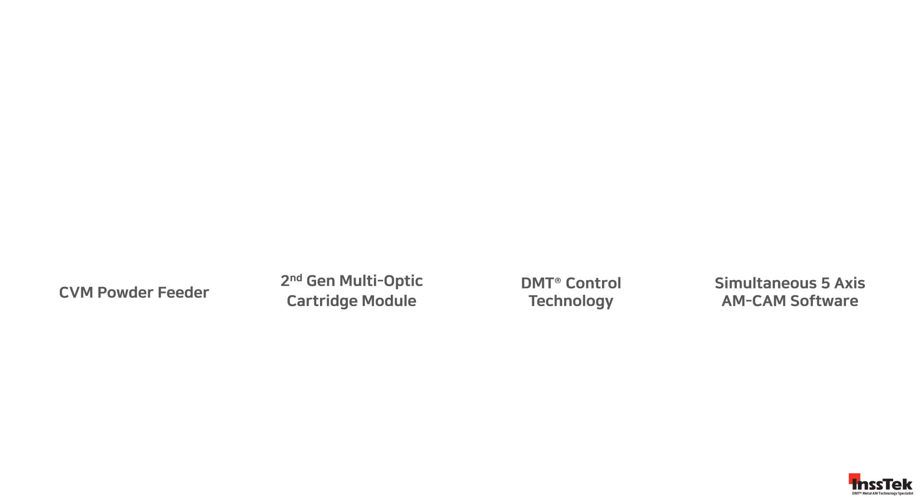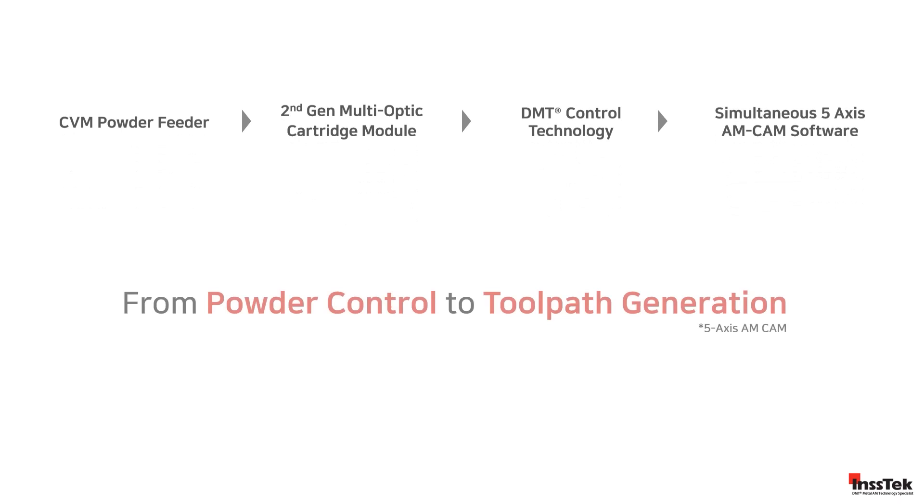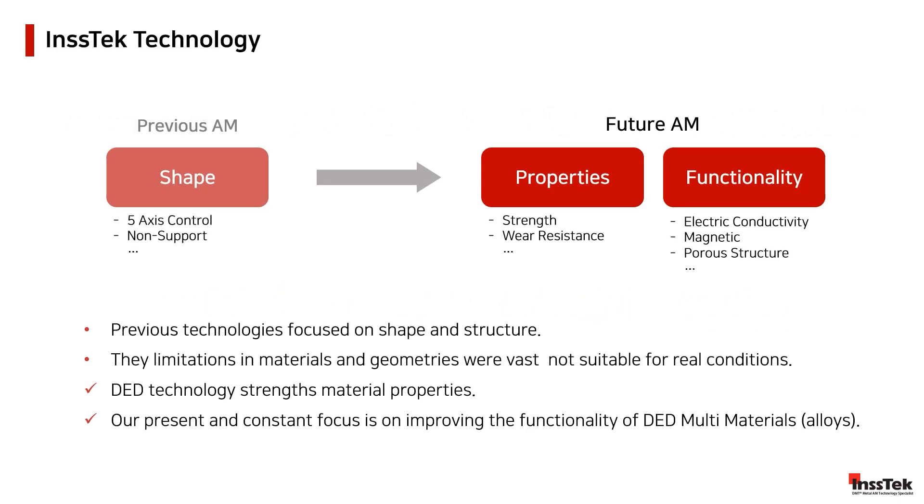We satisfy our customers' requests with excellent quality and stability. Without the need for intermediaries, we are able to offer profitable solutions from hardware to software, from powder control to toolpath generation, that boost real printability. INSTEC is constant innovation, keeping pace with today's increasing technological trends. We surpass ordinary endeavors in the current industry, investing greater efforts in research and development that go beyond the average applications of the present AM scenario for DED technologies.